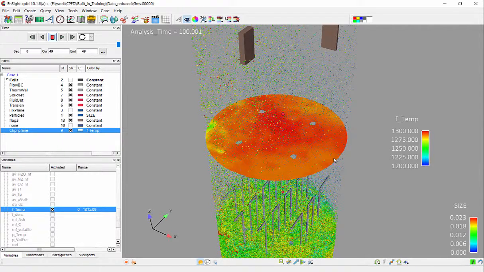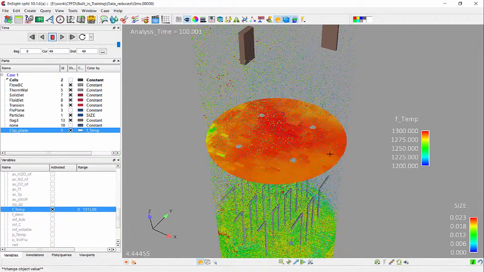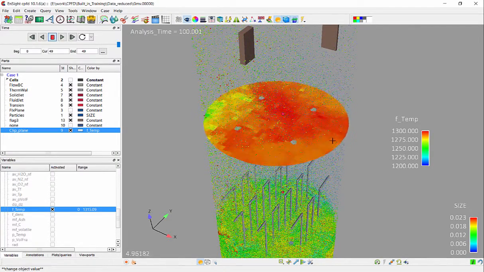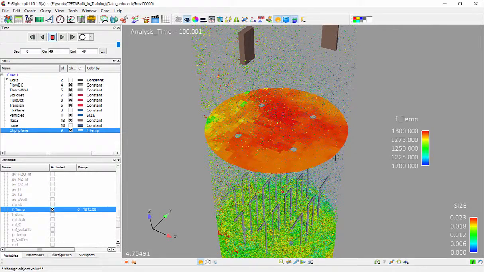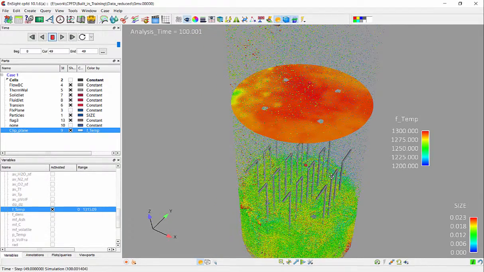Now for this clip plane here, we can simply left click with the mouse and we get a little handle. If I now hold down the left mouse button and drag up or down, I can drag this clip plane further up and down. And in the lower left hand corner you can see a readout of the current location of that clip plane. And if I let go, EnSight will then update the display on that particular clip plane.